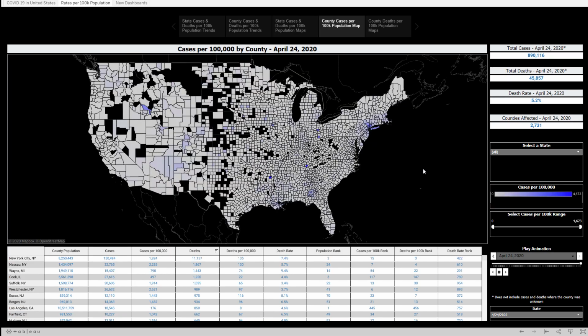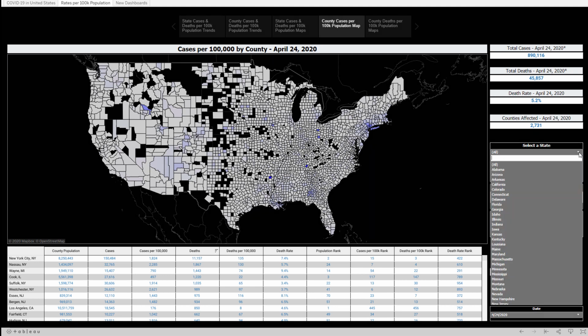Now we're looking at the same map. Everything's the same, except now we're looking at counties instead of states. So the table at the bottom is arranged by county, so you can again sort however you would like. And you can also select a state to look at.